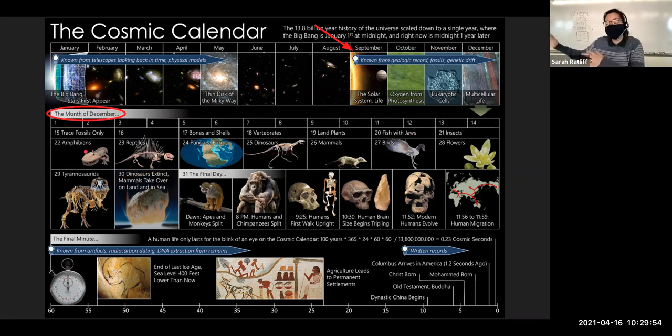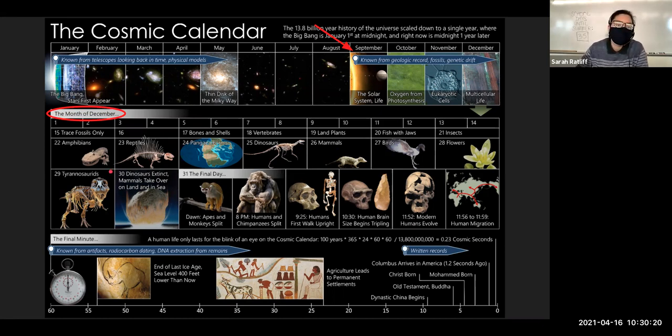Amphibians, we have creatures starting to come up out of the oceans, out of the water. Aquatic animals are starting to become more terrestrial. Reptiles. And December 24th, so we're really getting towards the end of December here. Pangea finally forms. We're starting to see things like dinosaurs, mammals. Birds are evolving from dinosaurs.